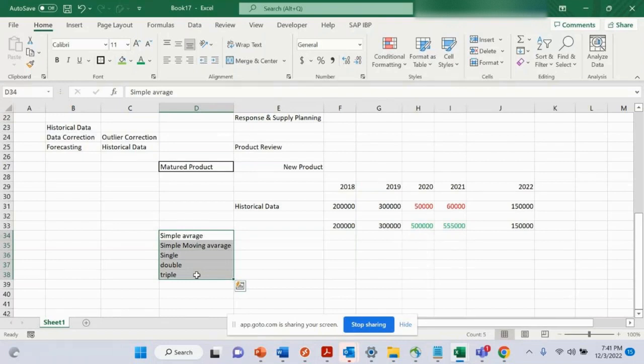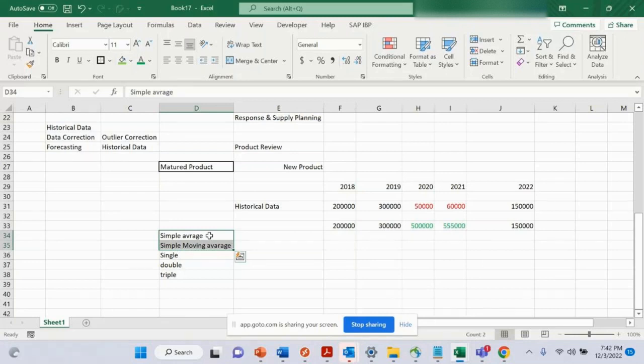certain formulas. These are all arithmetic formulas. There is no black box here. If you apply the formulas to your historical data, the output will come based on the formula. There are simple average, simple moving average, and weighted moving average. These formulas are applicable for your product if there is mature sale, like for FMCG products, such as biscuits, cigarettes, or cakes. You know what this terminology means, right?